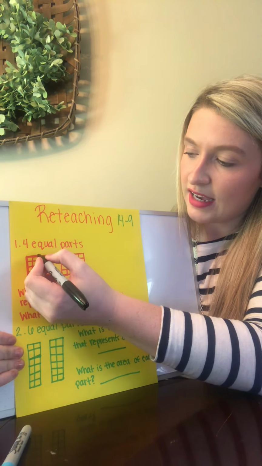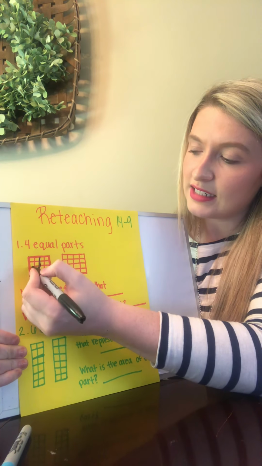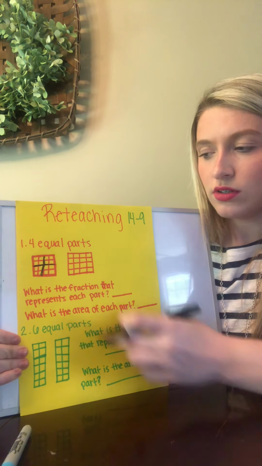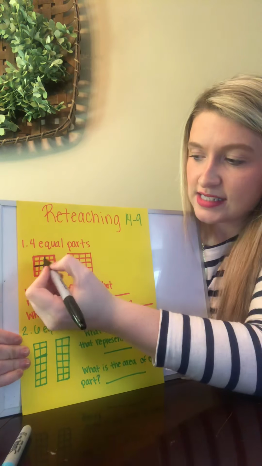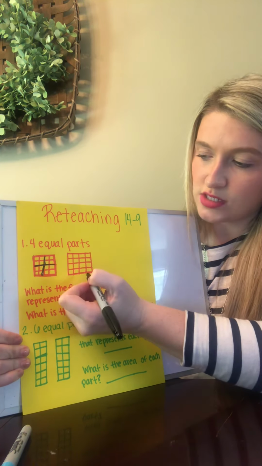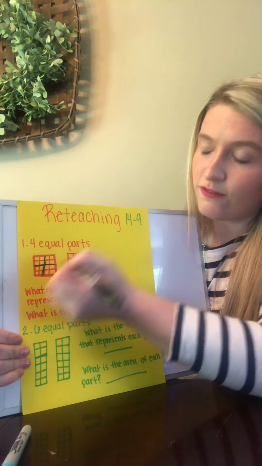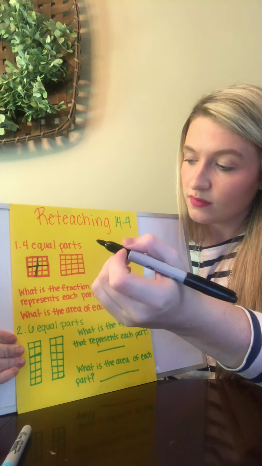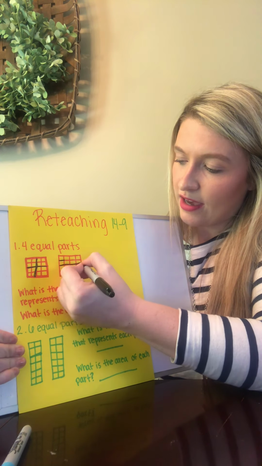So I can divide in half, we know, because we just did it with our piece of paper. And then I can divide that in half too. So does that equal 4 equal parts? Well, looks like it to me. But the way to check is to say 1, 2, 3, 4 squares, 1, 2, 3, 4 squares, 1, 2, 3, 4 squares, and 1, 2, 3, 4 squares. So we're good.